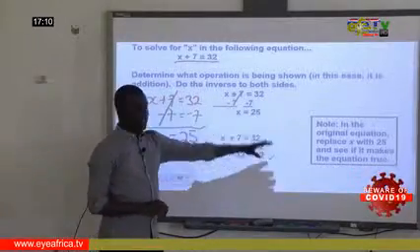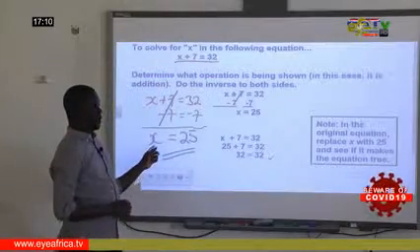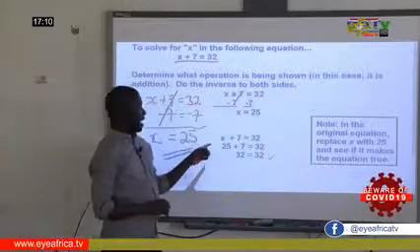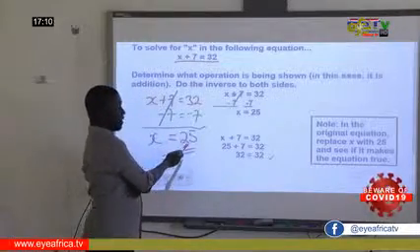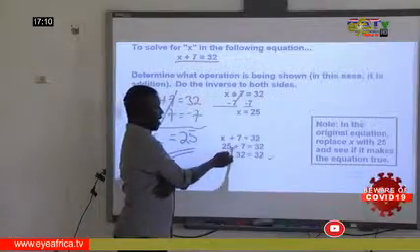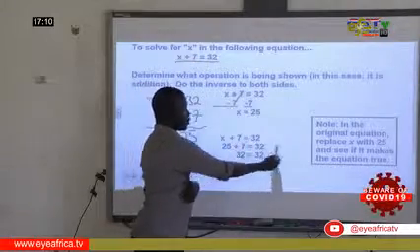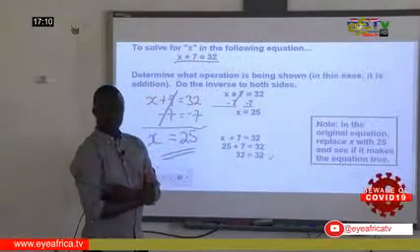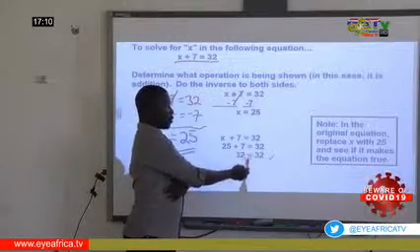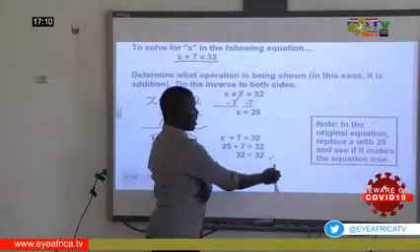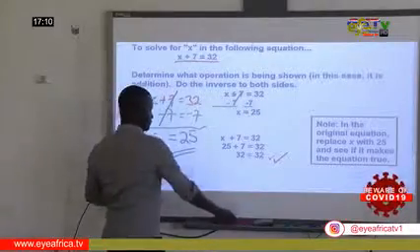If we want to prove our answer, all we need to do is substitute the value of x as 25. We know our x now, 25. So therefore, 25 plus 7 on one side of the equation and 32 on the other side. 25 plus 7 is 32, equals 32. This tells us that we have a correct equation because both sides must be equal.